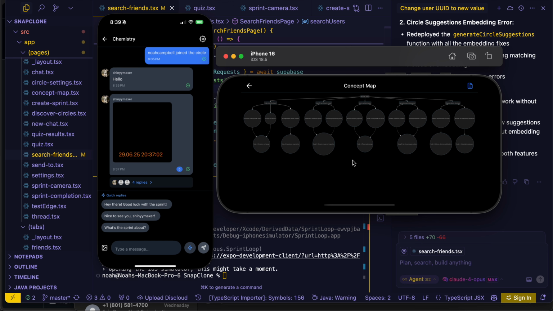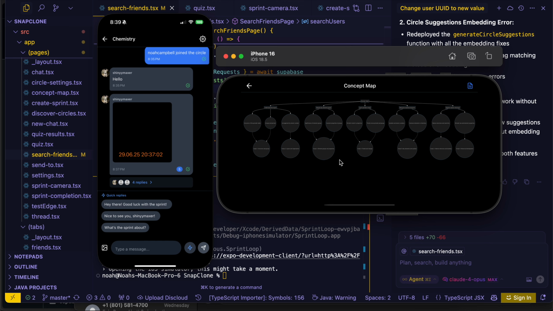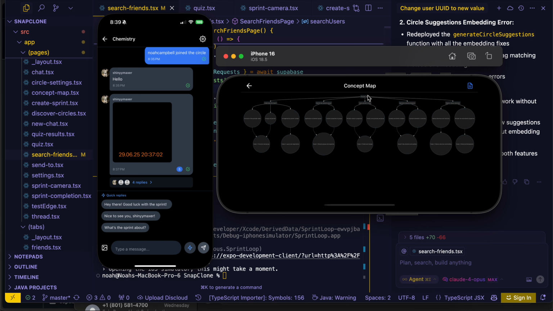But it has support for going into landscape. You can also pinch in and zoom, but the problem is I can't showcase this on the emulator, and the iPhone mirroring does not have support for rotating the phone sideways. But you are able to zoom in on this however you would like, and you can see roughly it says periodic table up here, there's understanding the layout, and it shows every single thing that's related to that. The size of these circles, these elements, are proportional to the importance and similarity to the actual topic.